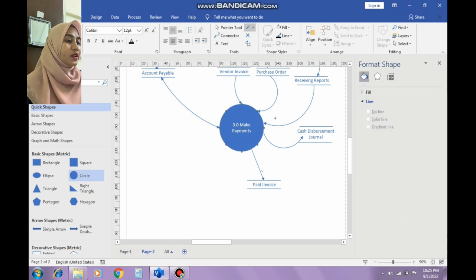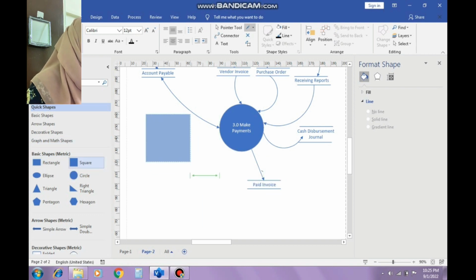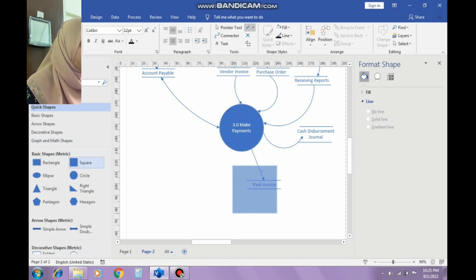Okay. Next, we also need to show that when we make a payment to the vendor. Okay, so I will use the square back to the payment.